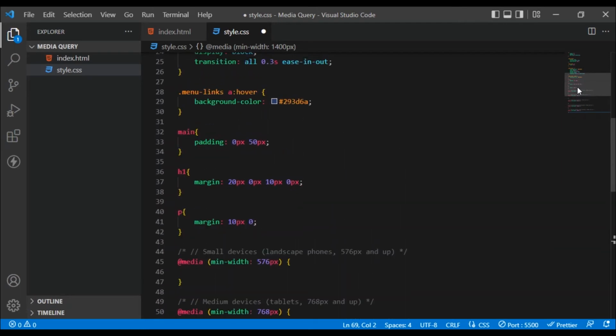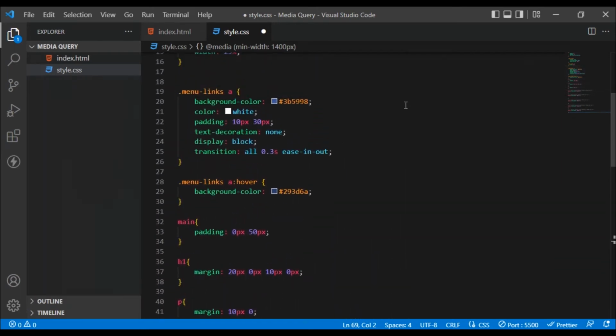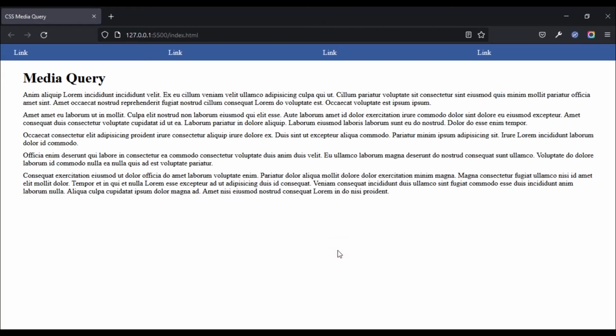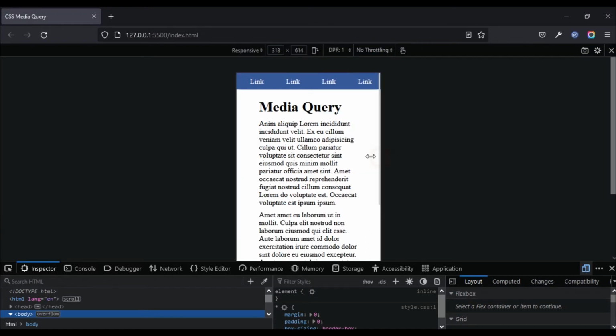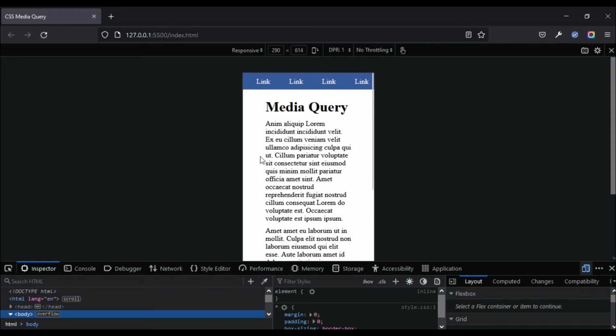So how about we actually see that in action? Now the first thing is I'm going to come here, my developer tools right here, and then click on this. This is going to switch us to responsive mode. All right, the first thing I want to do is, now remember, if you look at, you can see that there is a padding right here, is spacing.